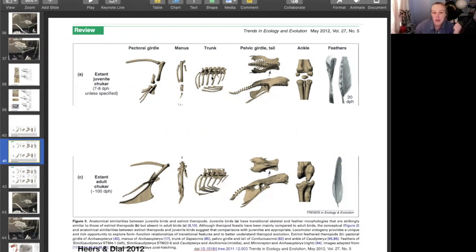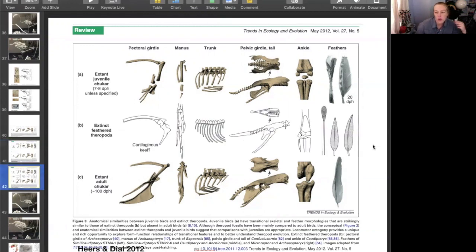And we think if we look at the fully expressed traits in an adult animal, and we look at the juvenile intermediate traits that are not fully expressed in the juvenile animal, that can help us consider what we should look for in less derived dinosaurs. Now, in terms of what the hell is going on with this super pelvis, one of the reasons I want to bring it up is consider the flamingo.